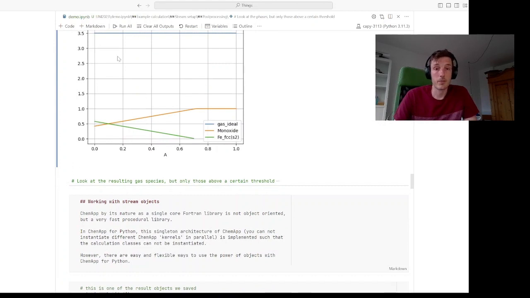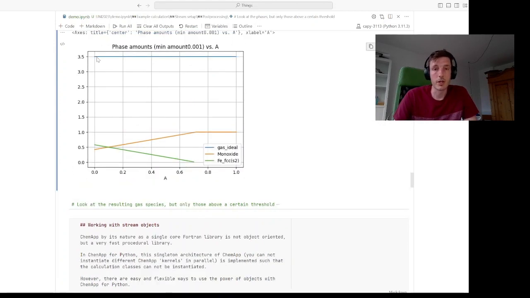Now we are going to look at the phase constituents of the gas phase, because obviously, even though I did obey the same stoichiometry, I expect the total amount to be more or less constant.